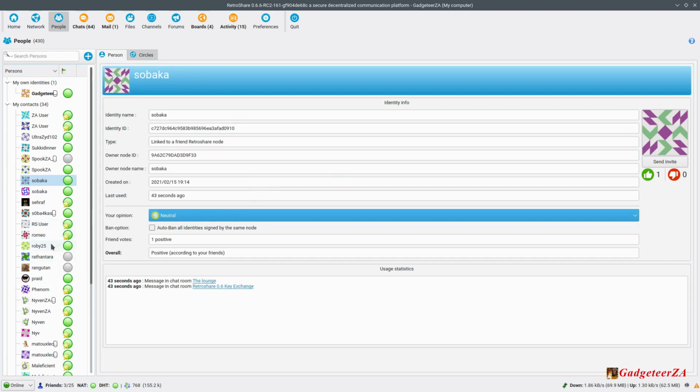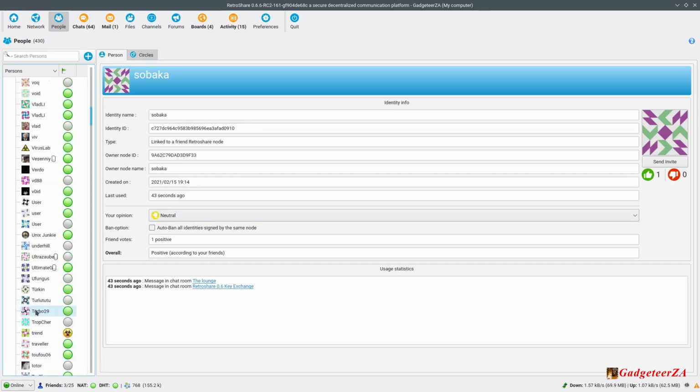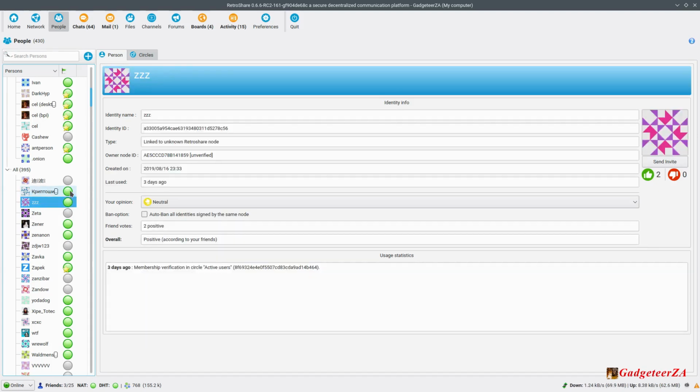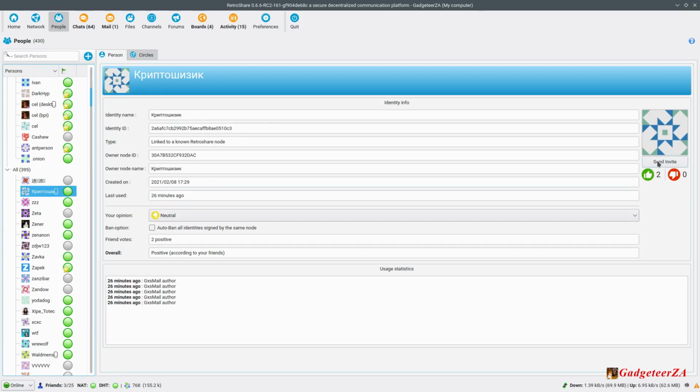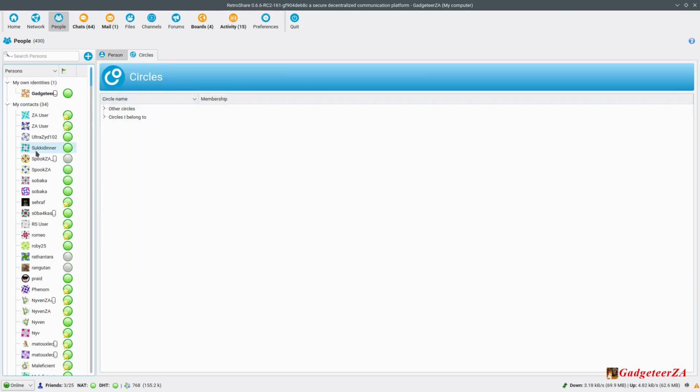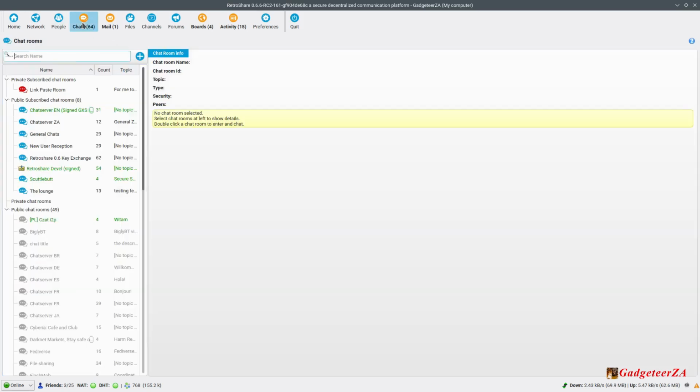If you went down to people that you're not connected to, these are the people now, for example, under other that are connected to my peers, but I'm not connected to them. So, well, some of these I am probably connected to indirectly because I can see their status is present at the moment here. But you could send them an invite there and check how they've been rated and so on, what circles they belong to, and so on as well. So that's pretty much that.